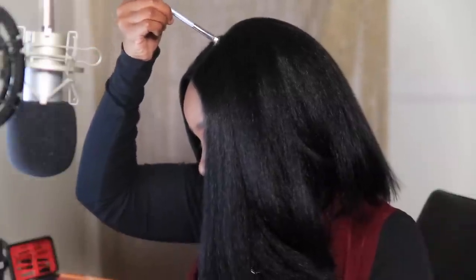Okay. I'm just gonna throw it on now that I done cut this lace off. Mm-hmm. This is a show slay. Huh? There we go. Just a little, you know, bam. It's so sleek right here up front. And if you're not gonna be really melting it down, just put a little foundation right there.